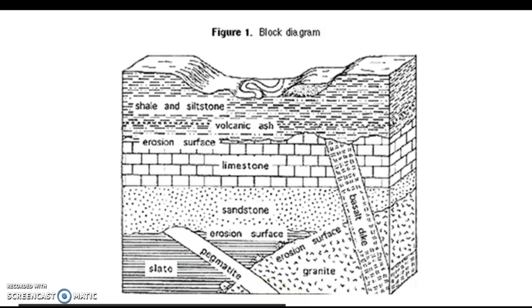And then you've got intrusive igneous rock, pegmatite, working its way up. This is a vein of magma that's solidified. So somewhere down here, there's something volcanic happening. We have granite, which came from a giant magma chamber, solidifying. We've got pegmatite working its way up and solidifying. Maybe it even erupted. We don't know. It could have erupted. We don't know because it's been eroded away. That part of the rock layer has been eroded away. There's another erosional surface here. So we've got granite, and we've got the slate piling up, and we've got the pegmatite working its way through, but then we've got some erosion happening again.